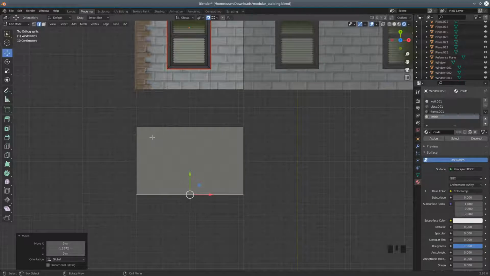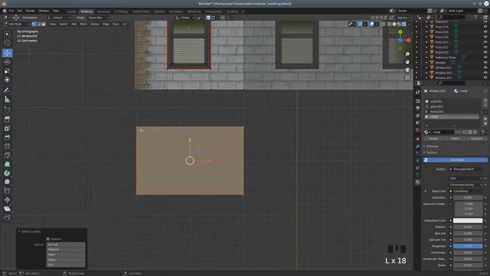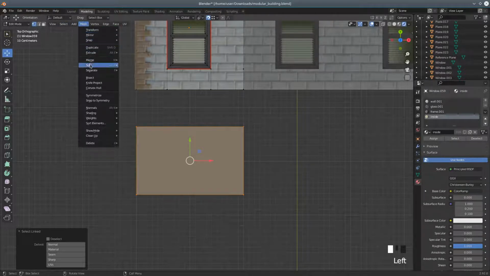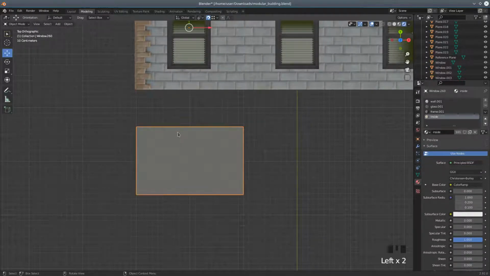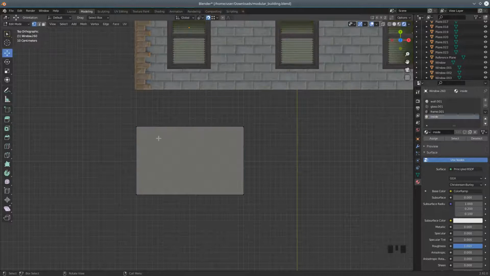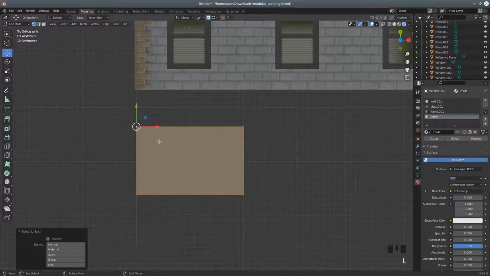Now I'm going to press L. I'm going to try and press L. Let's go to vertex select. So, no, that doesn't like it. Yes, it does. It was taking its time. Just to select all the verts in that panel, and I'm going to separate it out to its own object. So I'm going to say separate selection, and hopefully that will, if I select it in object mode and then go back to edit mode, make it its own object. There we go.